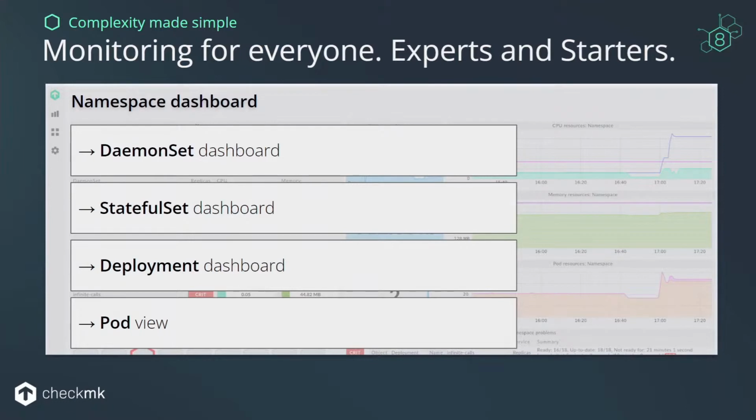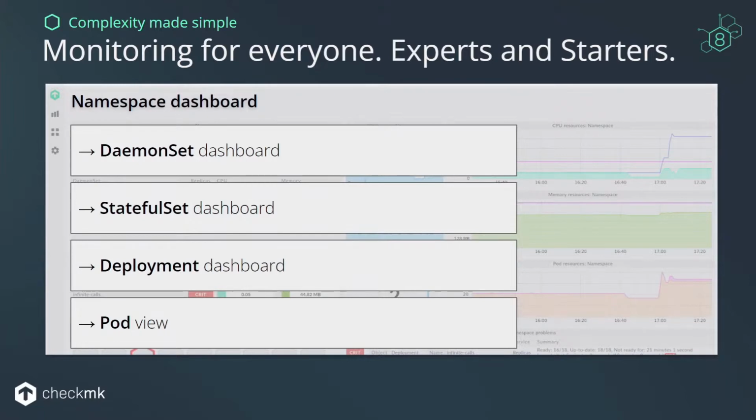They don't care about the nodes because that's not their problem. That's a problem of the admins. They are interested in their namespace where they have the stuff running or in their deployment where the application is actually running. So by providing dashboards, you can provide, for example, to your users what they actually need in information.